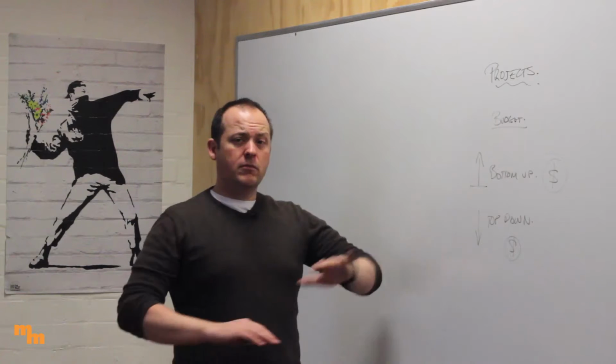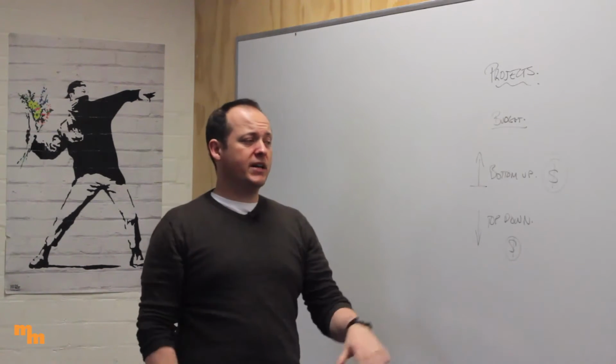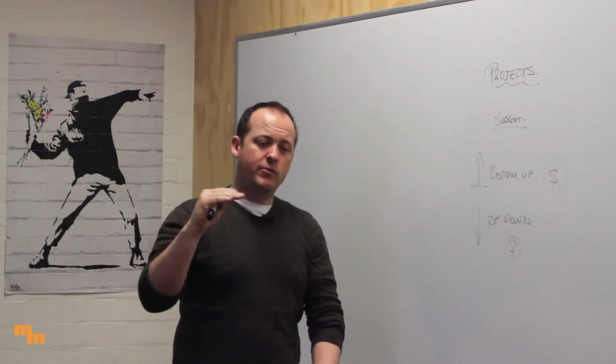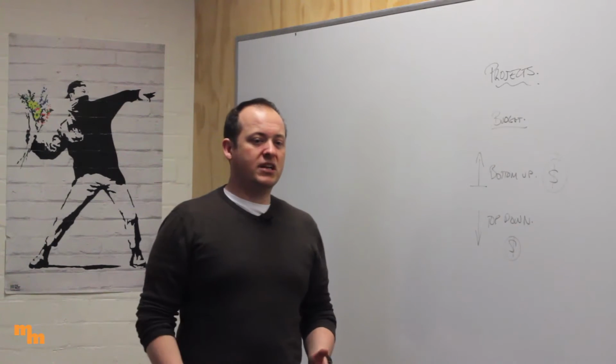So bottom up, I go out and work out what the project is, add up all the costs and go, right, it's going to cost us this much, versus top down where they say, well, this is how much you've got to spend. Make it fit within that fixed budget. All right, so that's going to come from wherever.